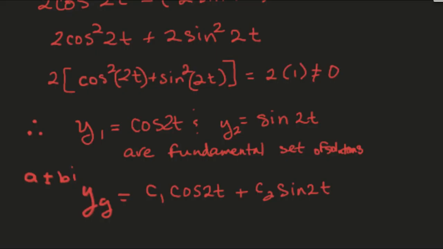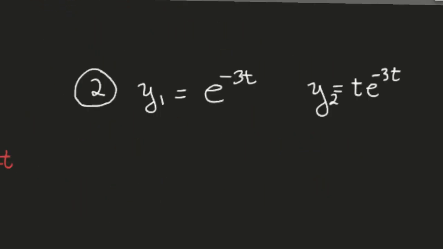So make sure you check out the next example. On the next example, we're going to try this one here. So make sure you check it out. This is the repeated root set. Okay, where -3 is the r, the solution to your characteristic equation, but it's a repeated root, so we have e to the -3t and then t e to the -3t, so we can account for that repeat.